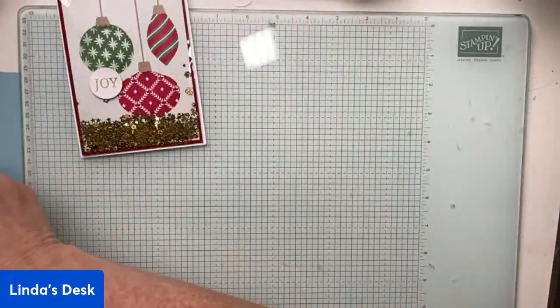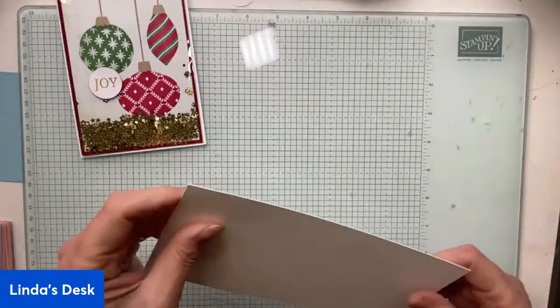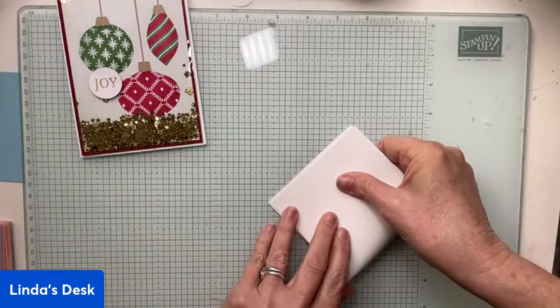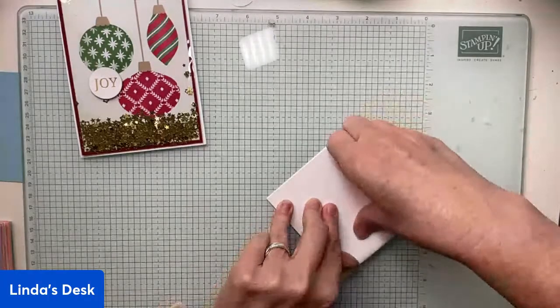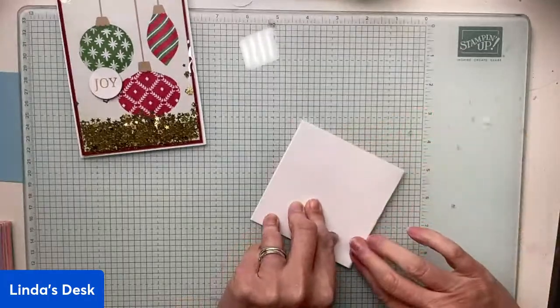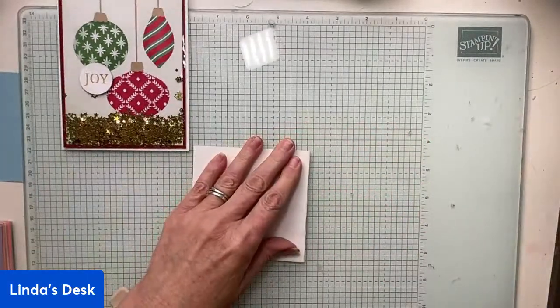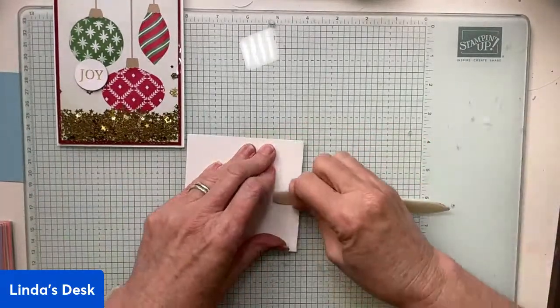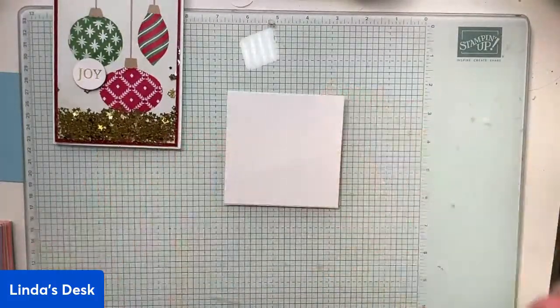One card done. Ta-da! All right, so the next one I've only conceptualized in my mind, which means that if it doesn't turn out, I guess I'll worry about that then. I'm going to fold this piece. This is 10 centimeters wide by 20 centimeters long, which means when you fold it in half, it is a square card. So it's 10 by 10. All right, let's see how we go.